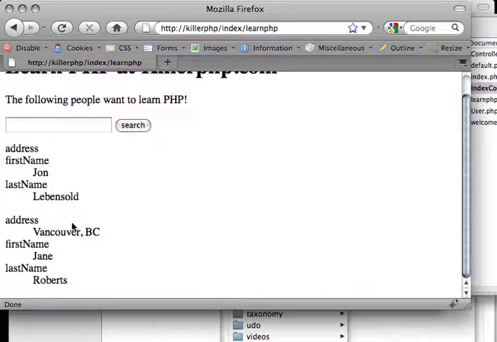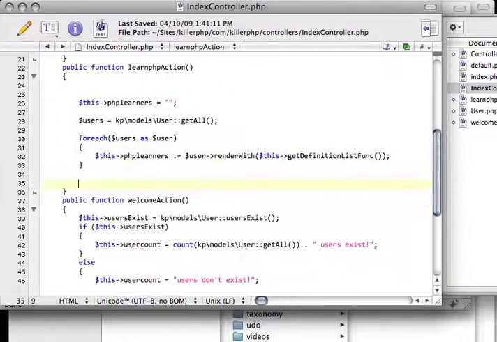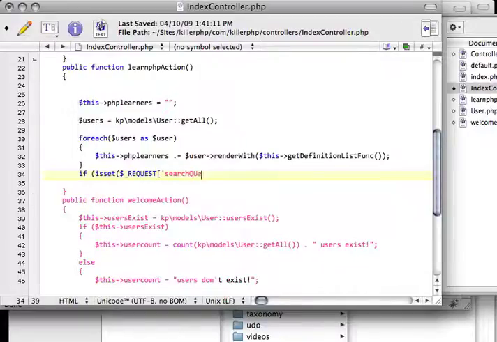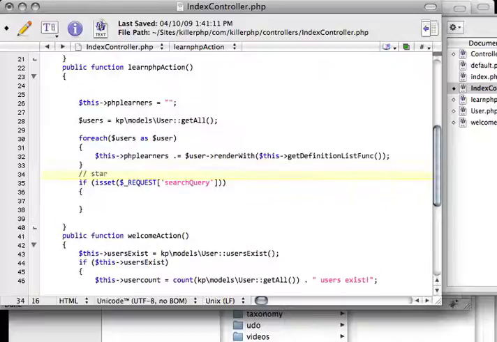So let's say our search engine is very, very primitive. All it can do is search for first name and last name. So I want to check to see if somebody wants to search. So I'll say if is set request search query, then we want to start the search engine.